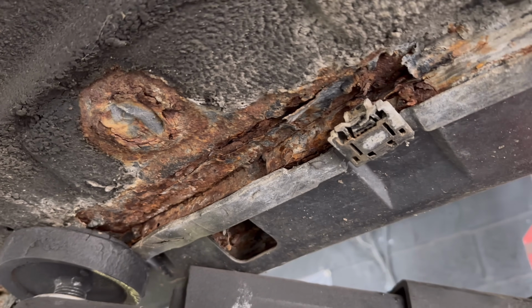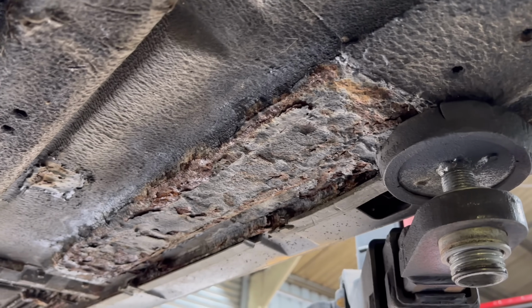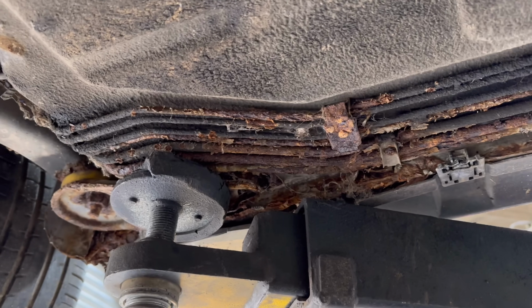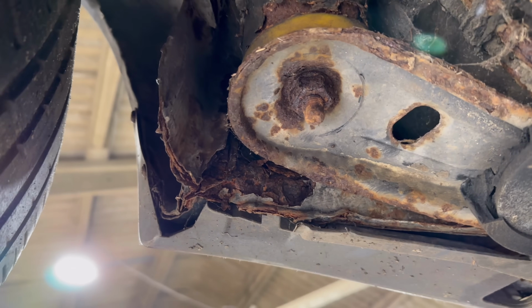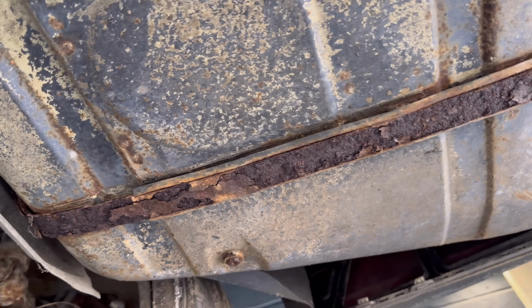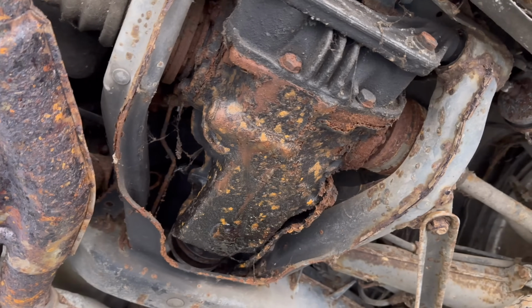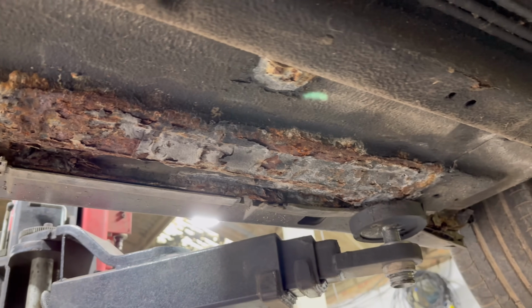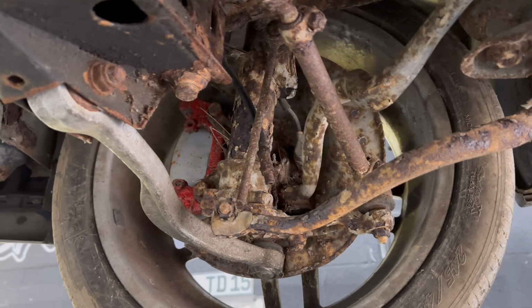While I knew that it was going to need some repairs, I didn't think the repairs would go to this extent. I guess this is exactly what you get when you don't even look underneath the car before you buy it. So with the car being as rotten as it is, it has left me in two minds of what to do with the car. One side of me says restore it, it's an M5, and the other side says that is a complete breaker car. The only way to figure out what to do with this project is to dig into it a little bit further so I can make the final decision.